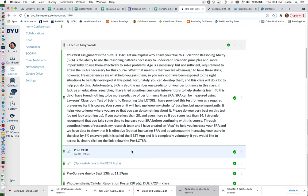And I use this instrument all the time as a covariate to manage group equivalence when I do research studies, which I know is a mouthful. But the point is, it's actually just this side thing that I do to make sure my groups are matched. And it turns out that this instrument is always the first and most influential factor in student success in my class. It turns out that scientific reasoning skills are necessary to learn biology.